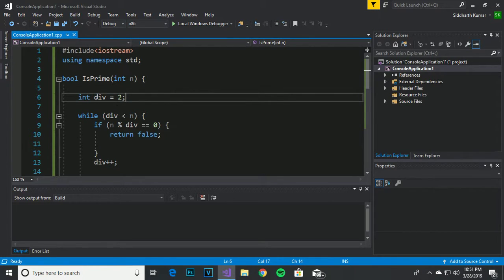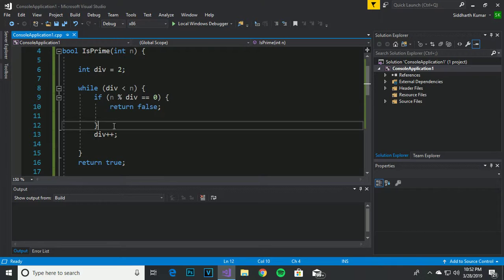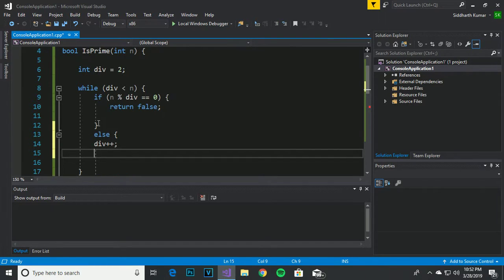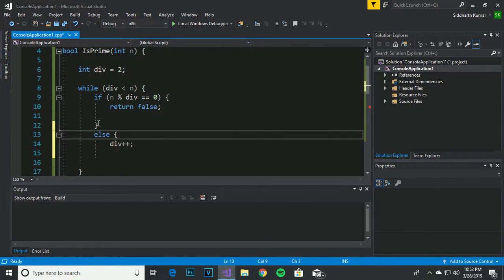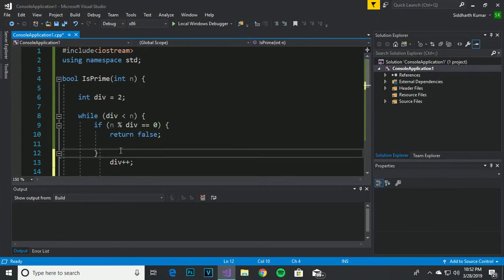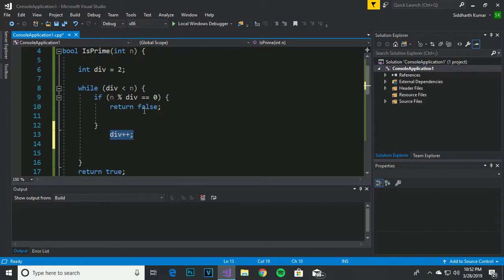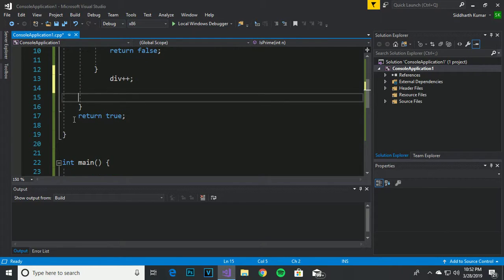So if we take 13, it will get divided by 2. This will not be true. We'll jump to this statement. It's same as putting this. Now many people will say, why didn't you put this? It's same as putting this, right? So it doesn't really matter. So for 13, this condition is not true. We'll update 2. The 2 will become 3. We'll again test this condition. Since 3 is also less than 13, it's not true. 4, and eventually it's going to become 13, and it will not be divisible by any number. Since 13 is a prime number, we'll return true.